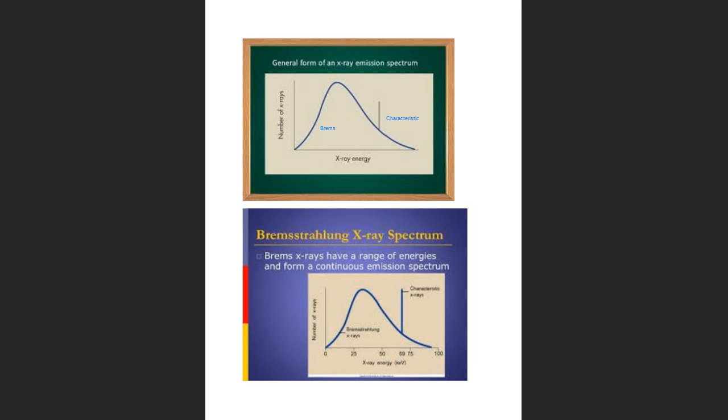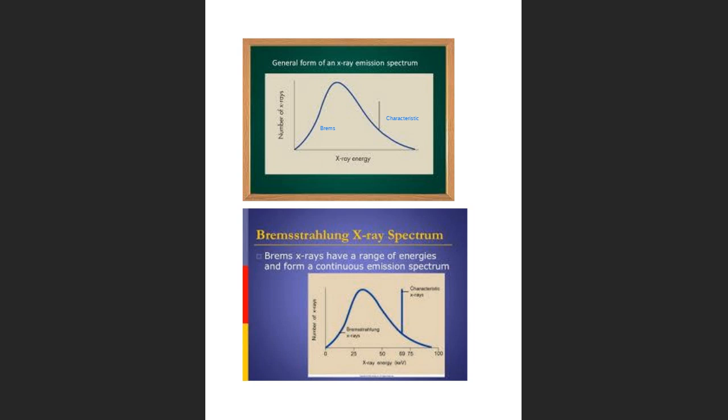So minor changes in filament current represent big changes in tube current, because one's measured in ampere. When we heat the filament just a little bit more, it's able to boil off a whole lot more electrons that increase the amount of tube current. So the biggest thing is the number of electrons that are going across from cathode to anode.